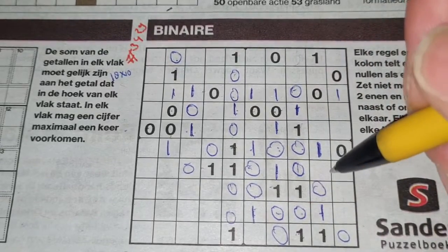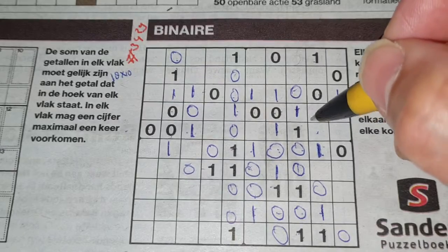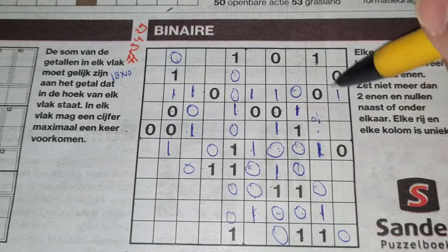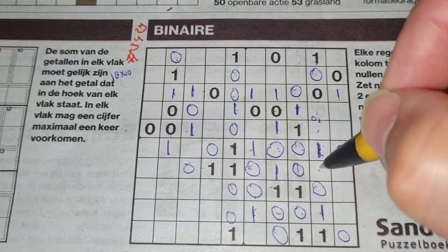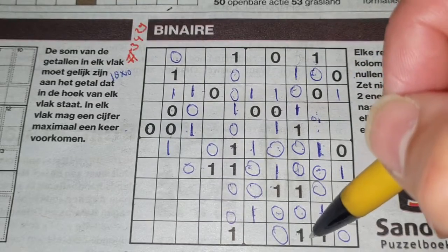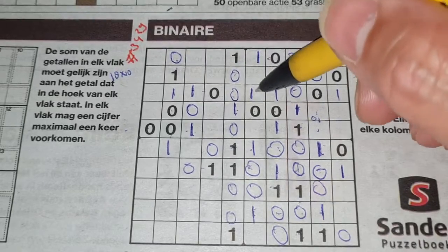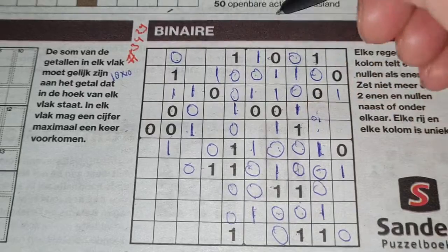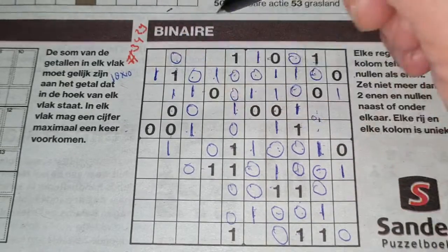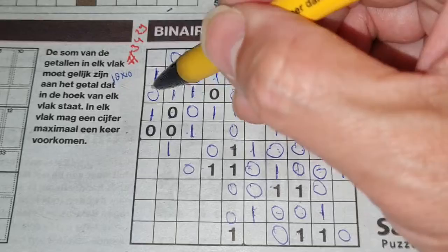Okay. Now we have 1, 2, 3, 4 ones, and I know between an O and a 1 with two empty boxes, there's always an O and a 1 there, but I do not know in which order. So 1, 2, 3, 4, 5 ones, so this box should be an O, and that box should be an O. Double O, here 1, there 1. Now we have 5 ones, so the rest are O's. Between two ones comes an O. 1, 2, 3, 4, 5 O's, so the rest are ones. Double O, here one, there one. Between two ones comes an O.